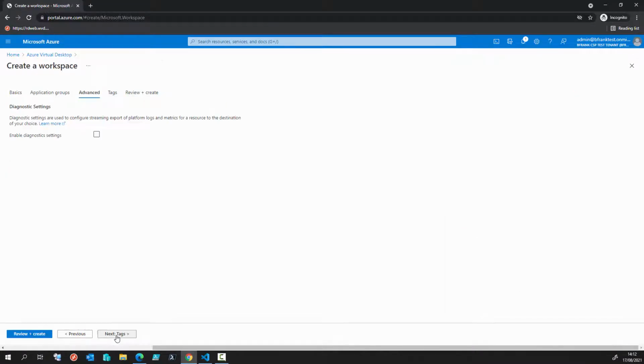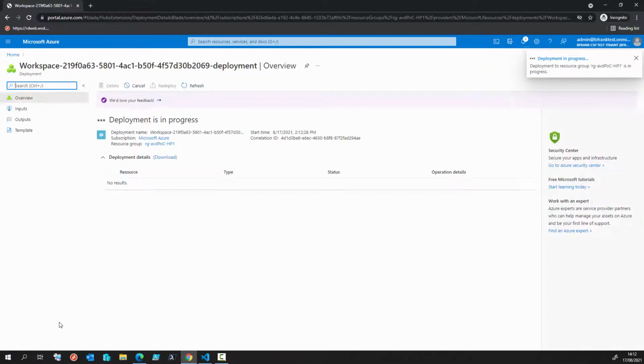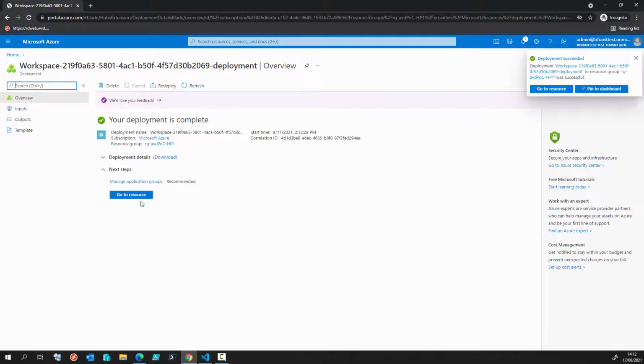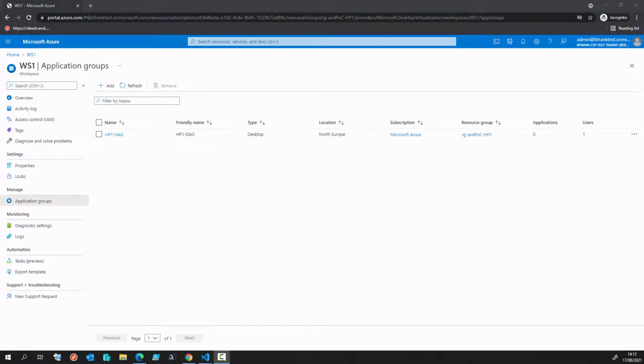So they need to fit together or be the same in order to be assigned to each other. Okay, that was creating the workspace, and in the next phase I'm going to test this by accessing the web portal for Azure Virtual Desktop.